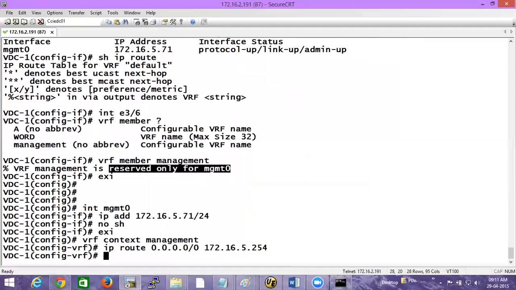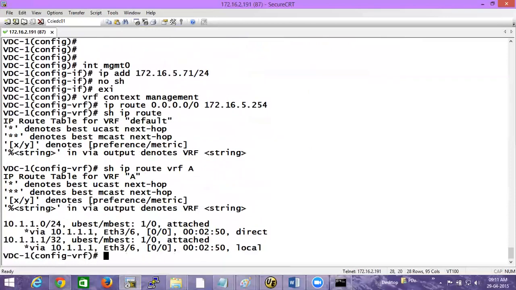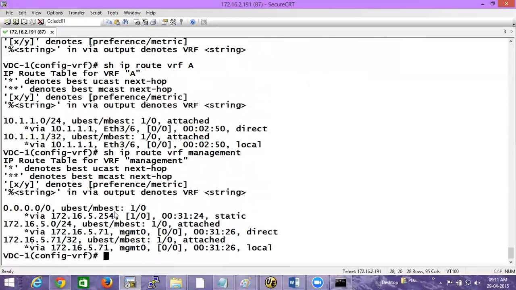It will not be seen in which VRF? Default VRF or the user defined VRF, which we made as A. Right? So if I do show IP route, nothing will be shown there. I don't have this in my default VRF, neither do I have this in my VRF A. There is no default route. Where do I have it? Management VRF, right?